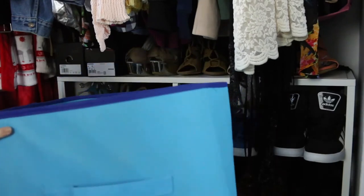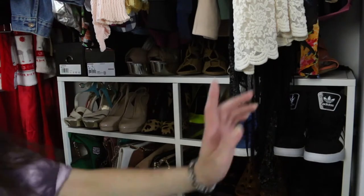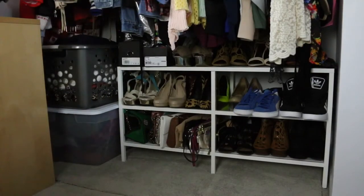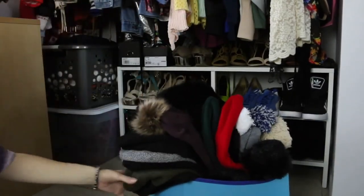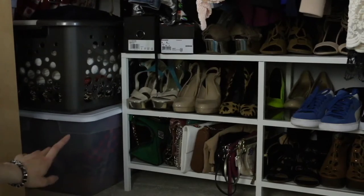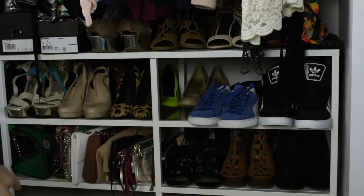Now I'm going to tackle my clothes — I'm honestly just going to do it off camera because it's going to take a long time. I'm going to use one of the empty bins, clean it out, and put my scarves in there because I used to just hang them from my doorknob. I'll do all of that off camera and show you once it's done. Okay, I am exhausted and sweating but it's done. Over here is all my scarves, hats, gloves — everything. I'm going to move this bin out of my room. The storage bin was a great idea and I'm keeping a laundry basket there for my winter stuff since I don't need to hang it up right now.